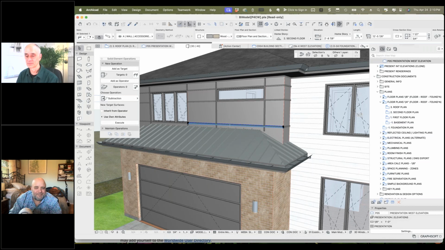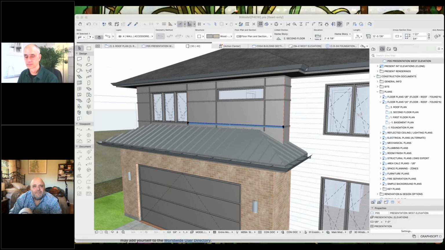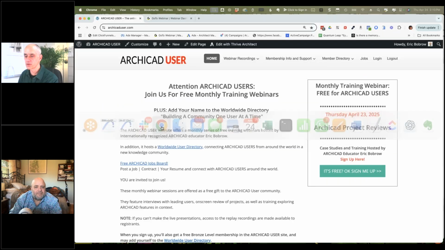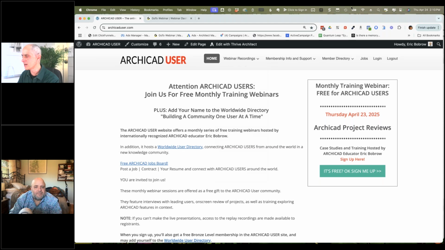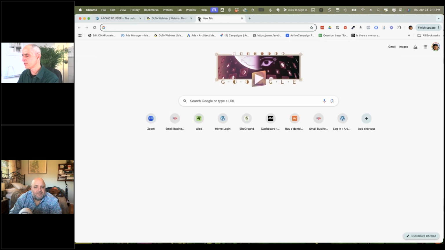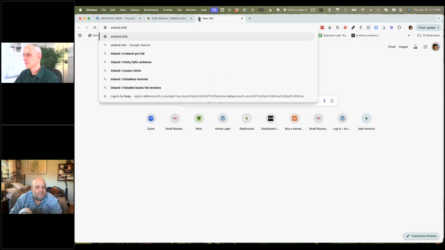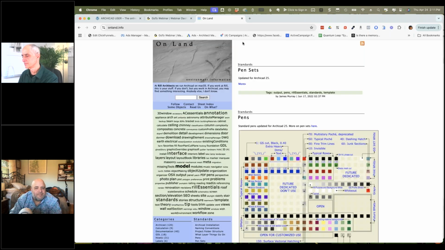On the board and batten, I oftentimes will put forced ones, and then if the window moves, of course, you move individual battens. But if you have a large wall, you can use this GSM batten tool, and it's pretty nice in the way it works. Where did you get that? You got it from James Murray of onland.info. Is that available for free? Yeah, I've been using it now for maybe a couple months.